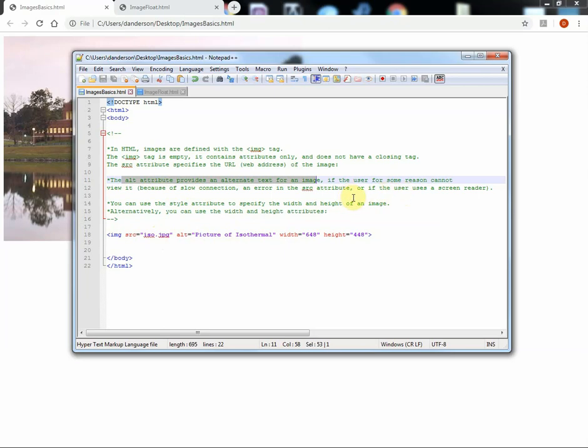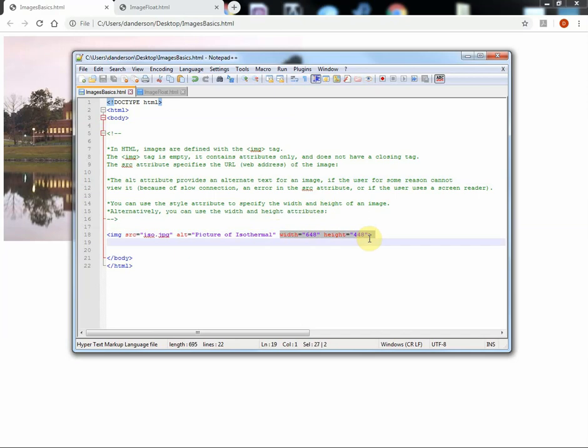In some cases, it could just be that the page is loading slow. Maybe they have a slow connection and that image isn't loading well, and you need something there to act as that alternate to tell the user what that is. And that gets a little bit more complicated when you're talking about text readers and screen readers and so forth, but you get the basic idea, handicap accessibility.